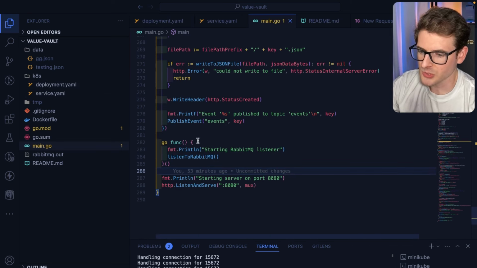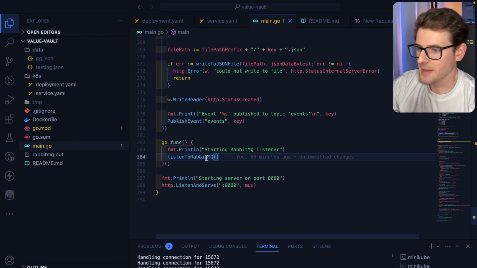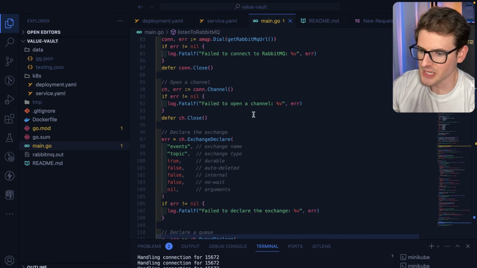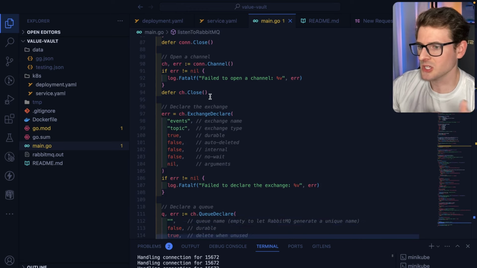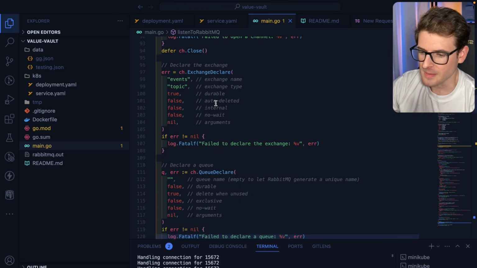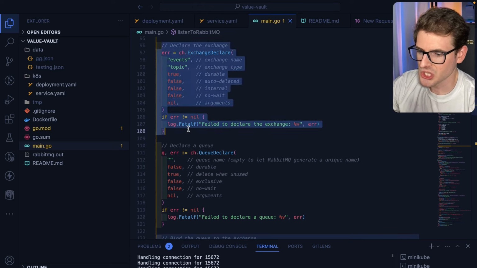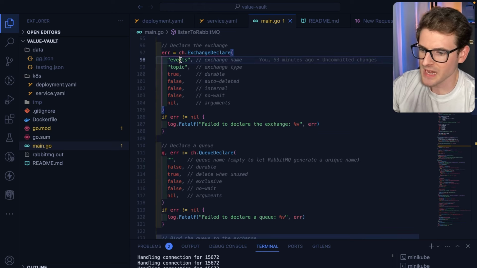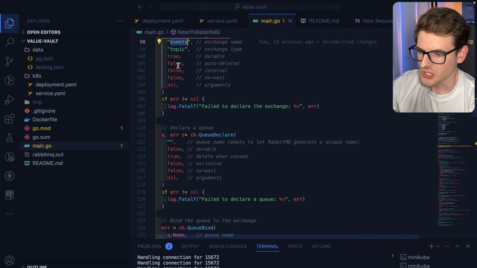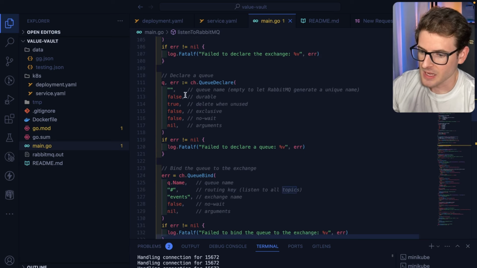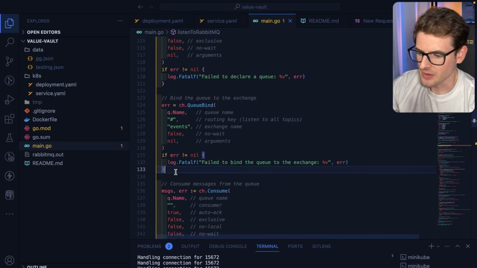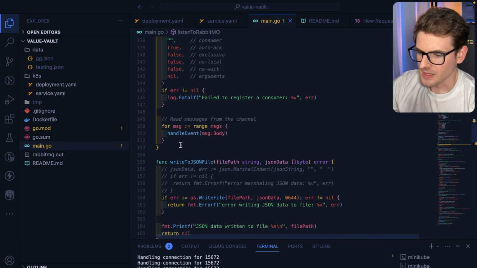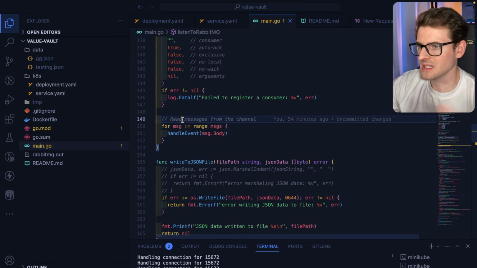So let's look at the Go program really quick. When this program starts running, it listens to RabbitMQ. What this method does is create a channel, which I'm trying to learn more about in Go, but it seems like a way to keep getting events in and respond to them. Then we declare an exchange named events, which is of type topic. Then I declare a queue, which is listening to that exchange, I believe, and I bind it down here. Finally, I run this for message in range messages, which keeps processing events as they come in.